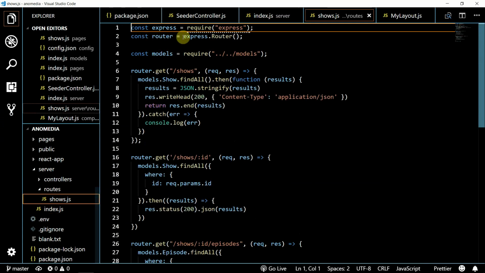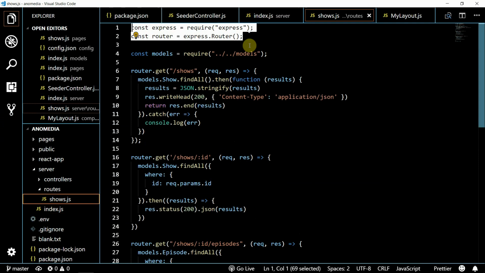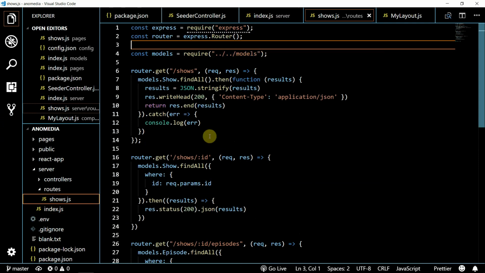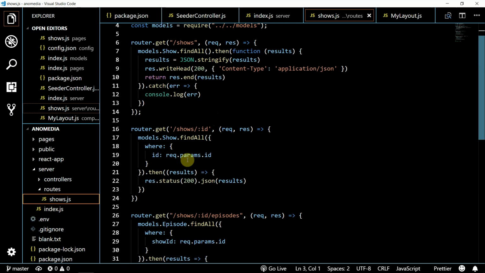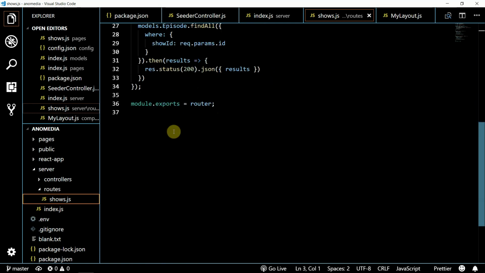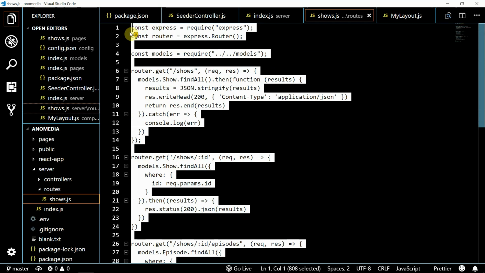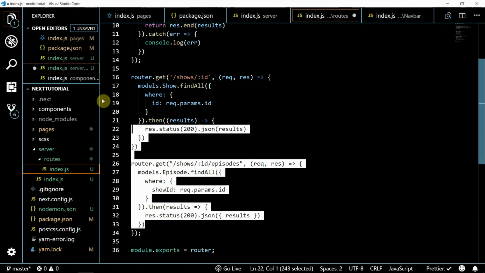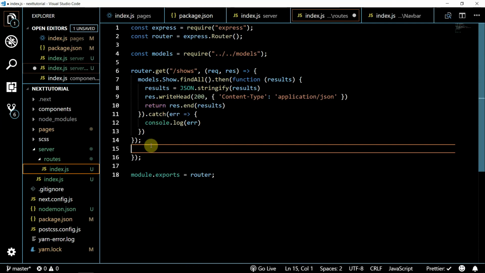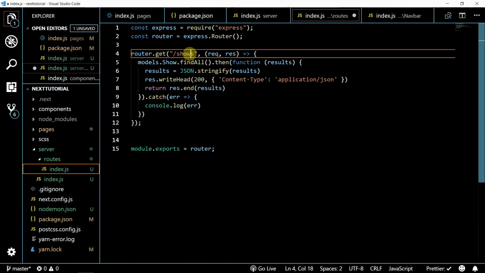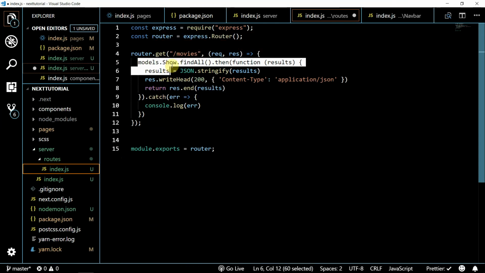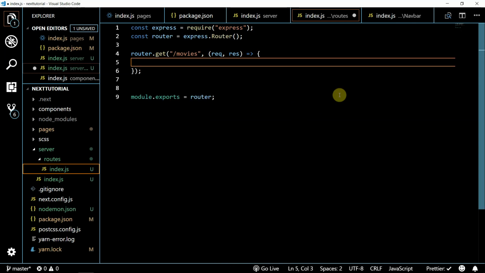So if I come here to the shows file, it's exactly Express. If you know Express, then you know everything that you need to do here, which is very cool. There are some things with Next in order to get your universal routing, but I'll show you that in a future video. Right now, all we want to do is actually just have our router. So we'll make this /movies, and instead of this Sequelize stuff that I had in my last project, really all we need to do is a res.end and say we made it, and it's great.